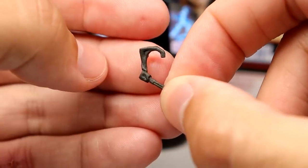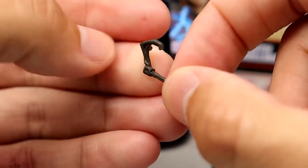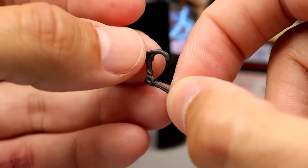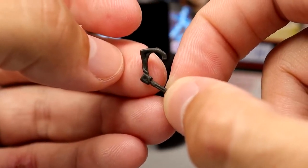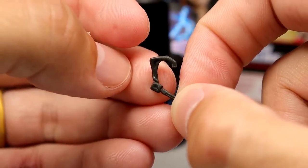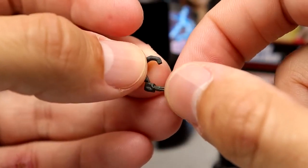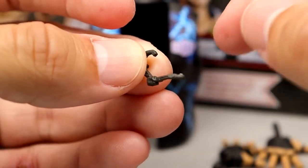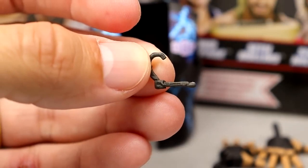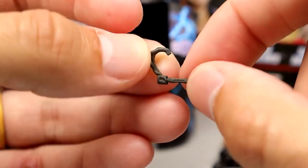They did this because of DDP Yoga — he leads yoga classes and does live streams and all that DVD stuff. It is a cool and unique accessory to include, but it's totally two different eras of DDP. To my knowledge he wasn't doing DDP Yoga back then. Nonetheless it is cool for his figure — it kind of gives you an updated DDP head with something you can plug in, put him in different attire, and make a DDP workout figure.